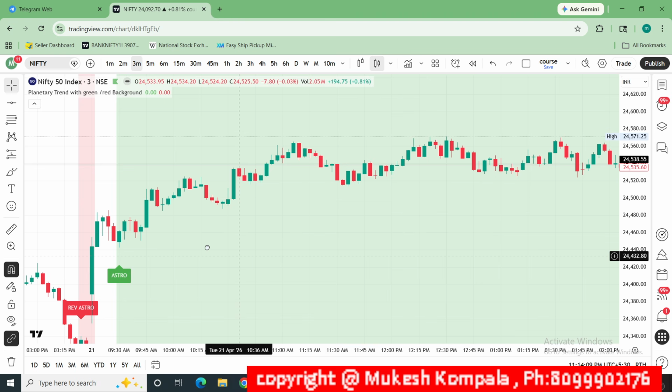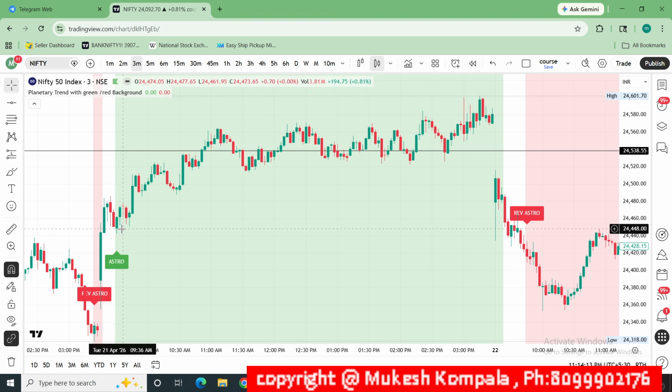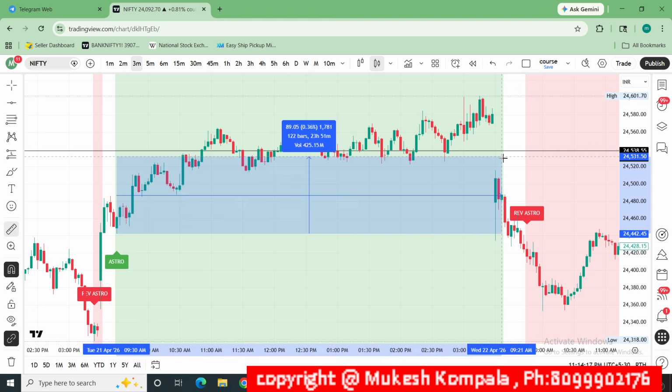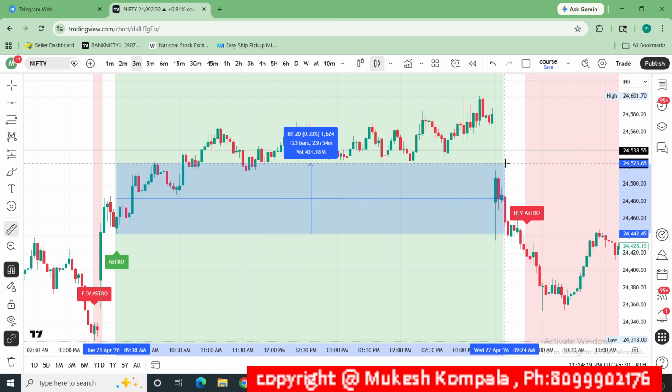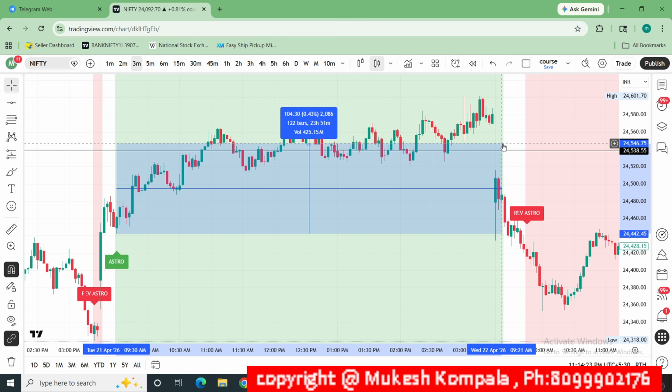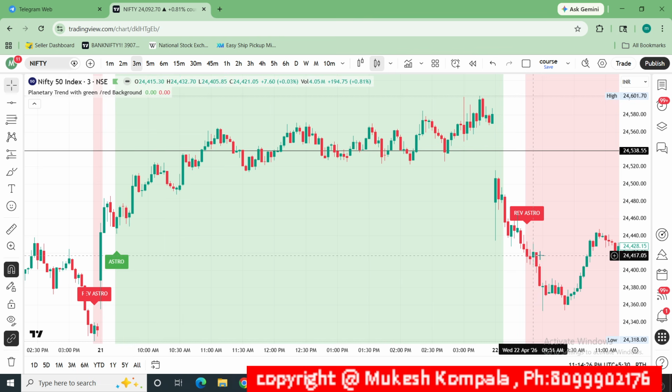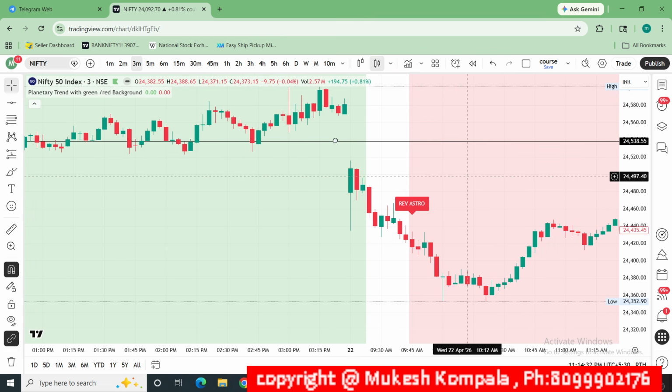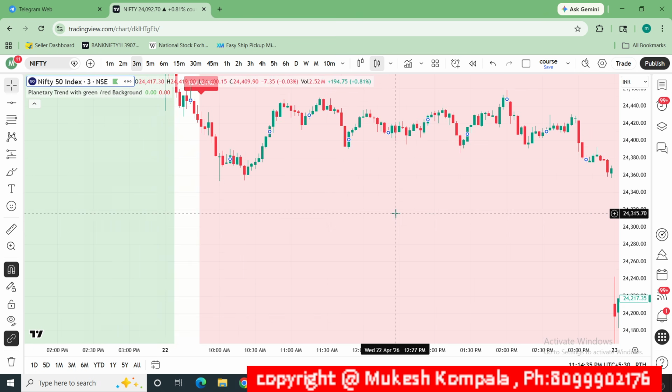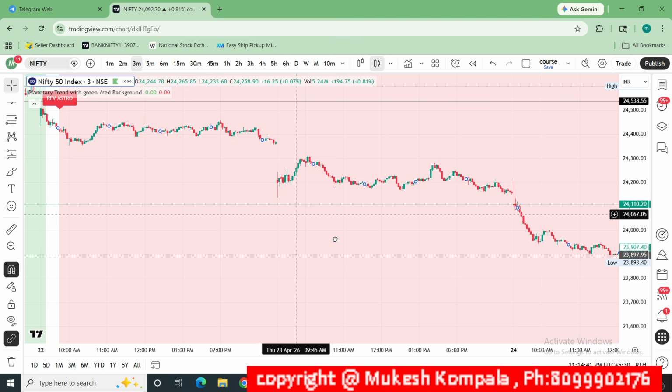You can see how much profit it has given from here. Now we have got a good example. That's what I'm saying, there is no SL. Whenever there is an automatic opposite alert or any white background change, you have to book the profits there. Now it will be clear, it will automatically tell us when to book the loss and when to book the profit. We just have to follow it.